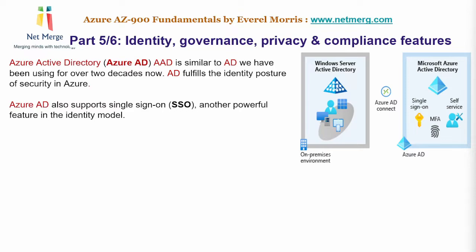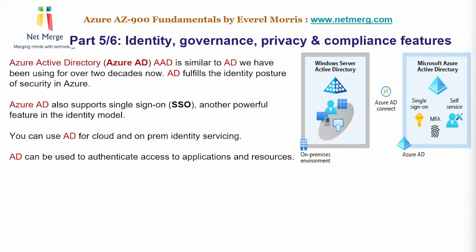Now, Active Directory also supports what is known as single sign-on, another powerful feature in the identity model. So if you gain access to one resource and you're already authenticated and authorized, you're able to access multiple resources as well once you're in Azure. It provides for clean management as well. So if a person, say for example an employee, should leave an establishment, you could just delete their identity information in one place instead of trying to locate all the different places that they would have access to and remove them independently or individually.